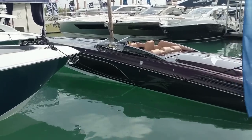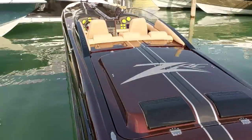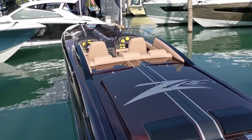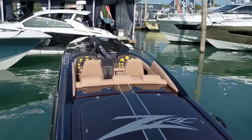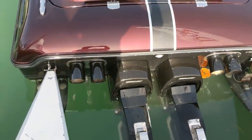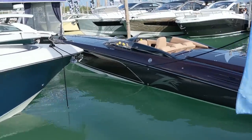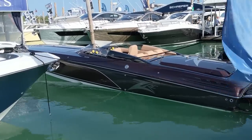There's the reincarnated Donzi ZRC. Looks pretty cool - I like the color, it's awesome. The way the console is positioned might be tricky to get into those seats, but this is kind of a narrow, pretty serious sport boat. Looks fantastic. That's a sick-looking boat. I love those windshields - they had those back in the day on a bunch of different models. Looks really cool.